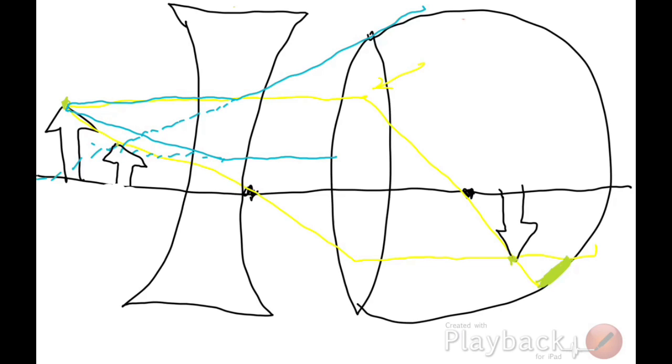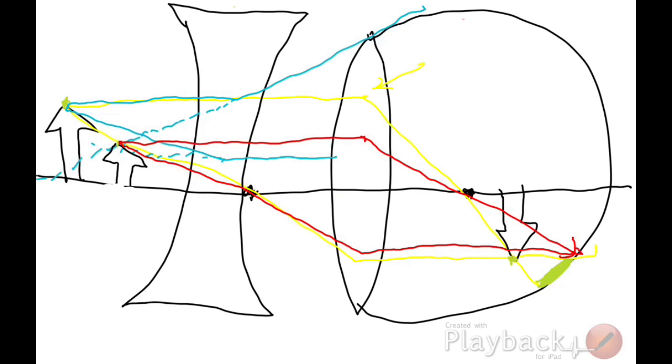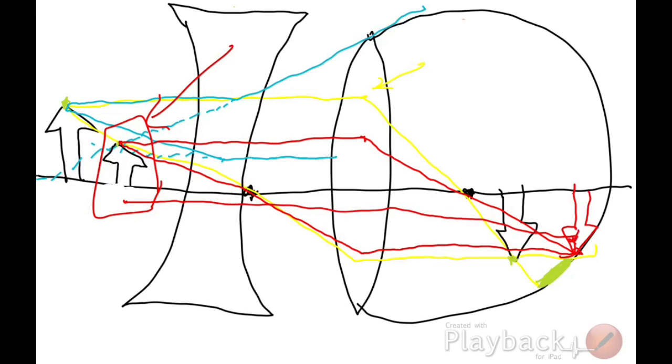So now let's go through and trace the ray diagram for this. Let's do that in red, so it's a different color here. So now we can treat that image that's formed as a new object. We can go through the focal point, boom, and then we can go through the focal point here of this lens, parallel, and where does it end up? Look at that. It converges right on the retina. The person sees it right in the retina. So this image that's formed from this lens actually was transferred over to a new image.